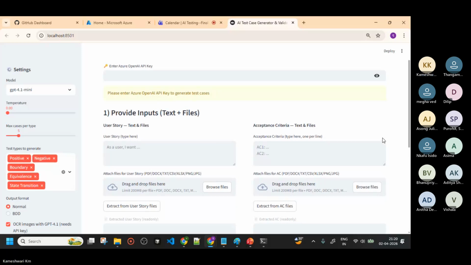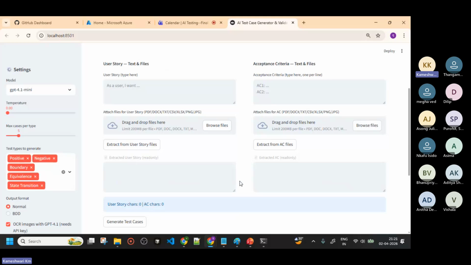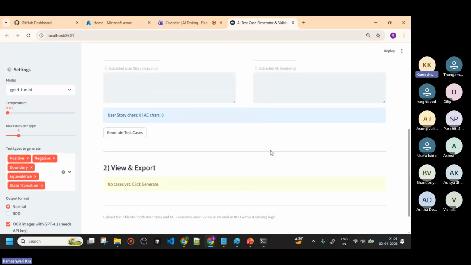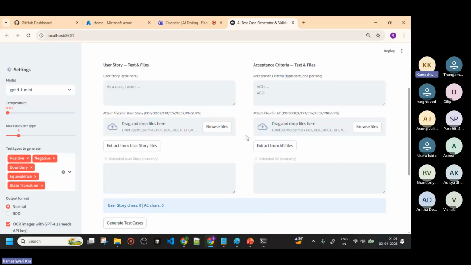Here, are we going to learn how to create our own test case generator? Not this much, as it will take more time. I'm going to help you with how to upload the user story, description and acceptance criteria with the help of Azure OpenAI, and we can generate the test cases. That much part we can design. Once you understand it, on top of that you can design what parameters are required for you.